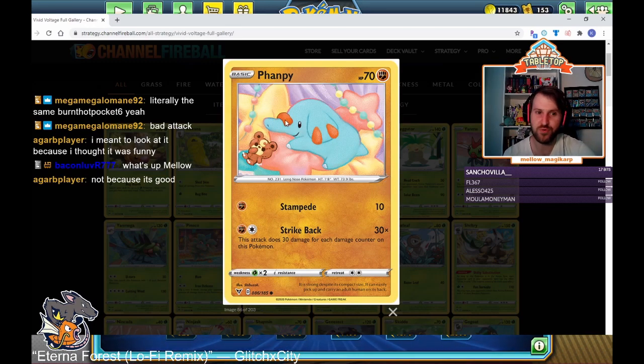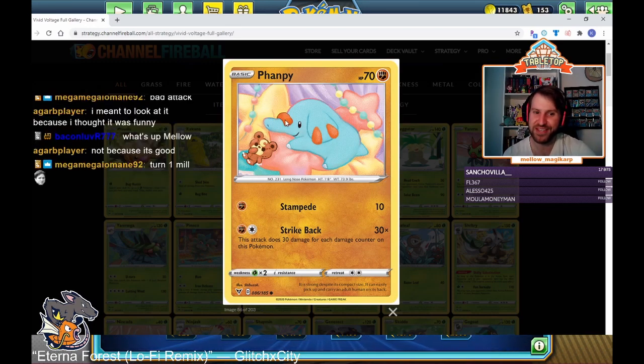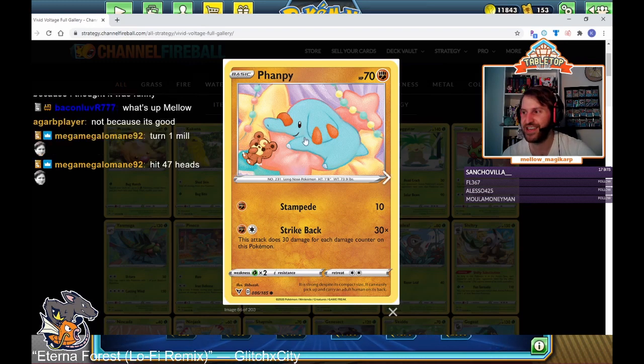It's not as good as Wooper, but it is really cute. Yo, what up, Bacon Lover? It's got a Teddy Ursa plush. It's just vibing.